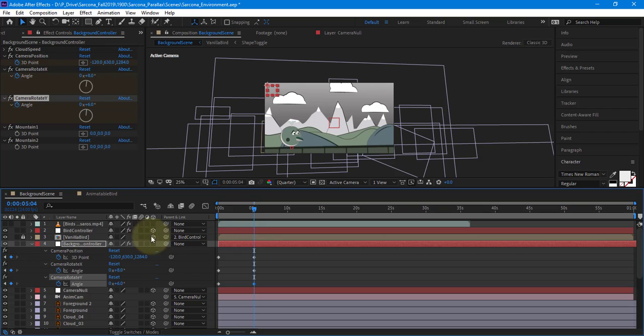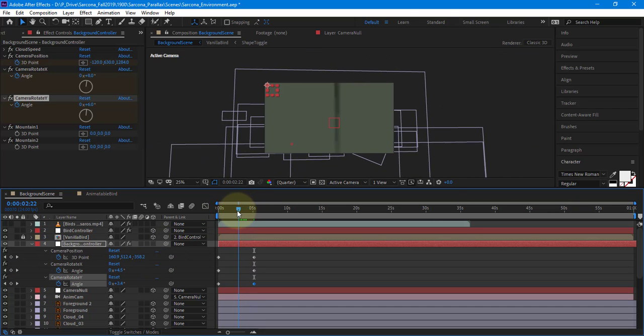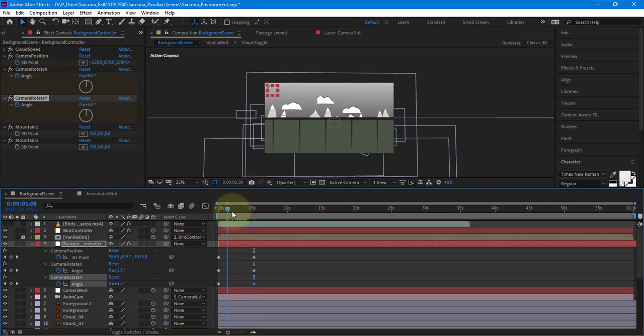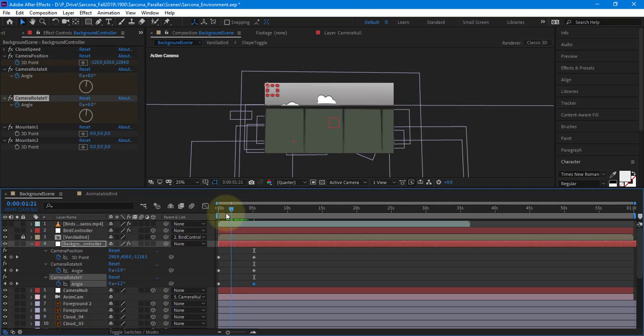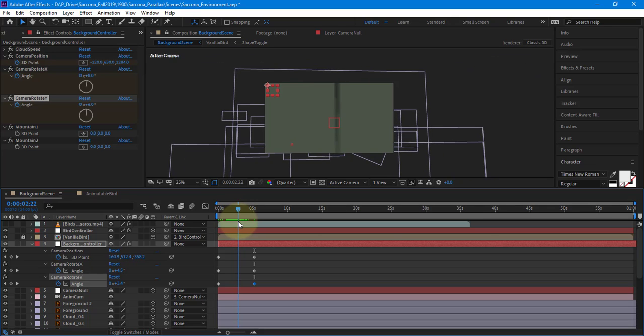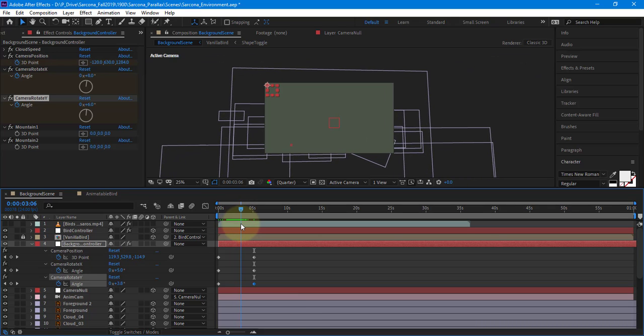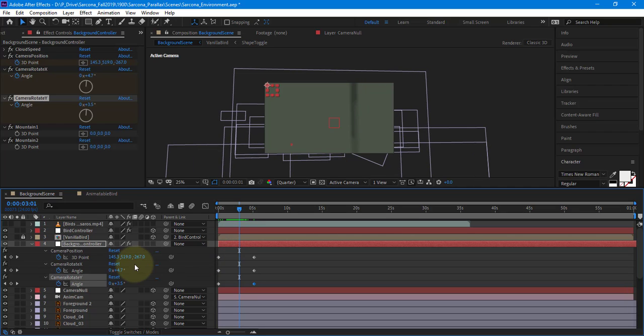I don't want that. Alright, so now this is what we have, and you'll see there's a moment where it kind of cuts through that first one. Okay, your camera move can be anything, it has to be some kind of movement that works with the animation, but just keep in mind that it should feel nice and feel part of it.